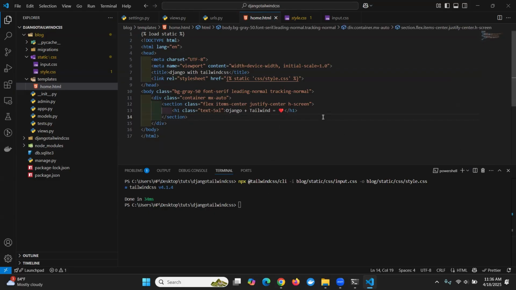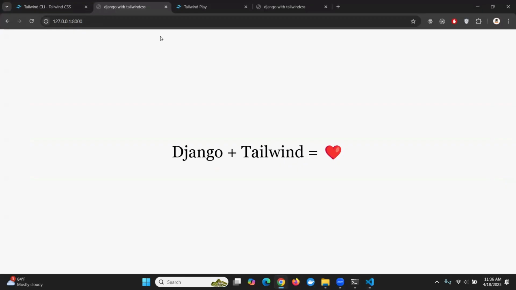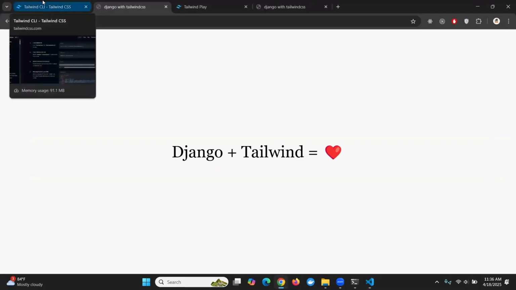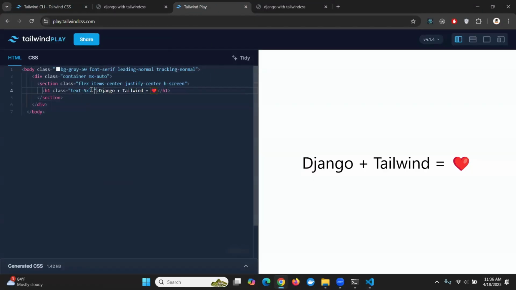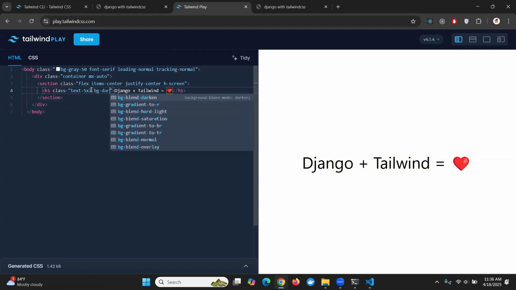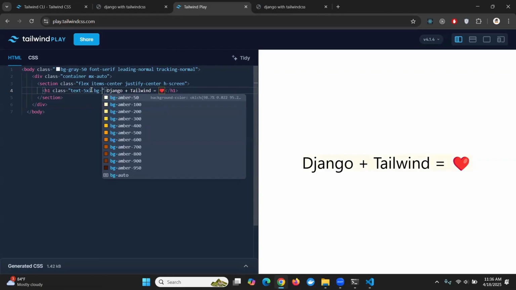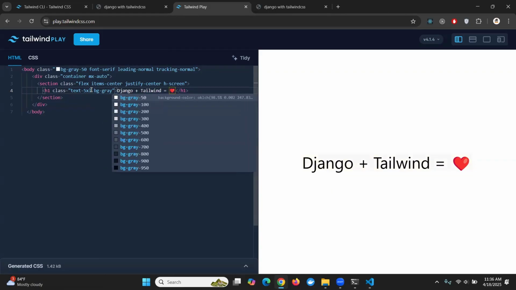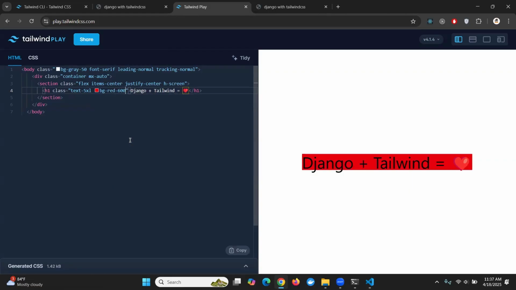Let me show you one thing, guys. There is a catch in this project. Let me move toward the Tailwind CLI playground and give a basic background, gray, and then background red.